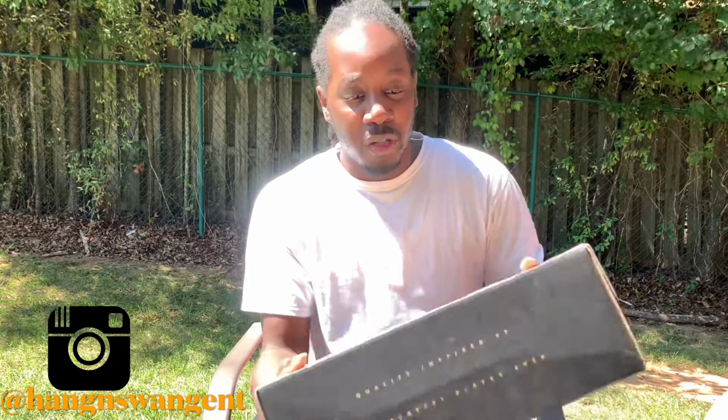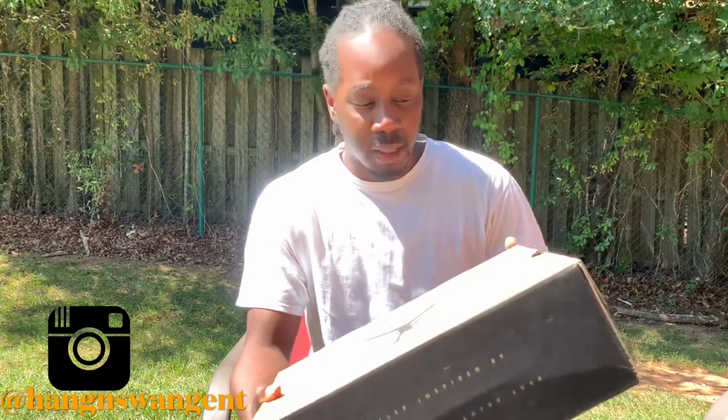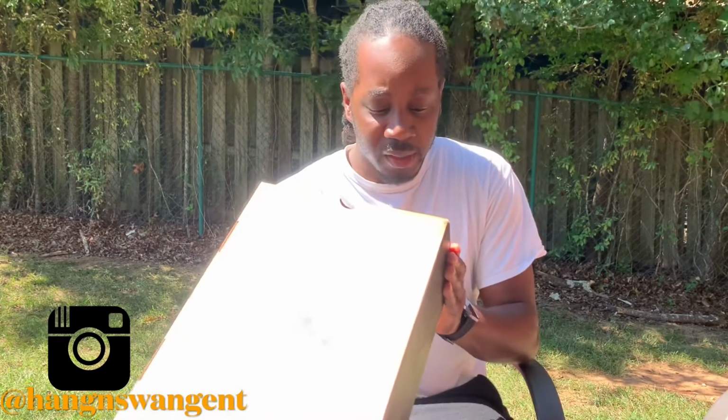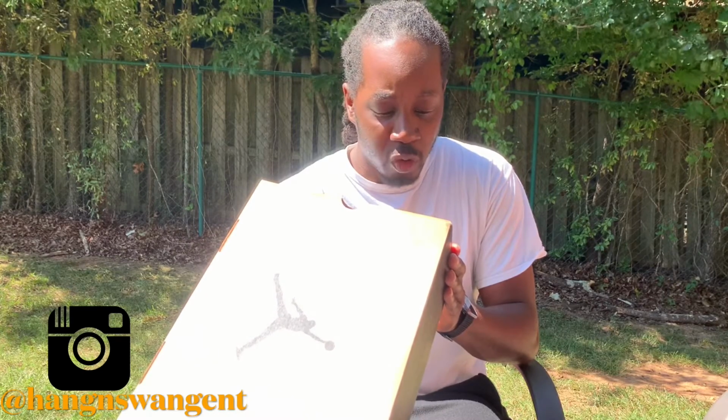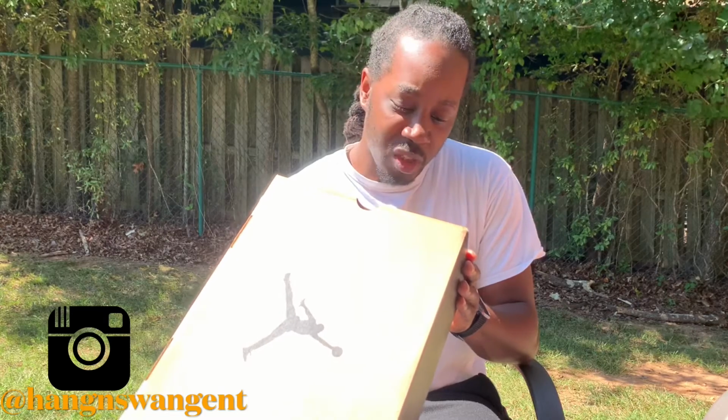Bam, we're gonna start off with this here box. We got this old classic box with the Jumpman logo on top, man. Red outline on it. Y'all seen it plenty of times, so we don't gotta get too much in depth with it. It's the box the Jordan 12 comes in. And the label reads Air Jordan 12 Retro Black Metallic Gold. They got the retail at 200, it might be 200, 210. Who knows, man? Prices change every day.